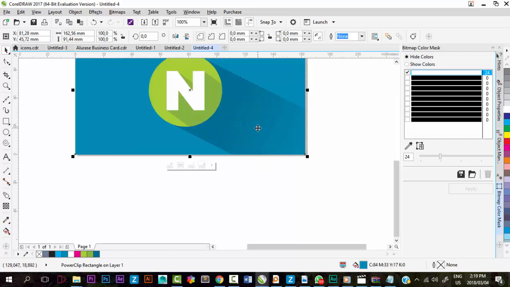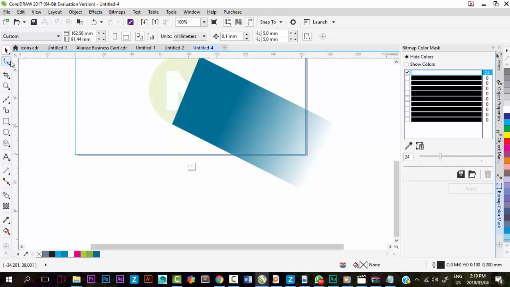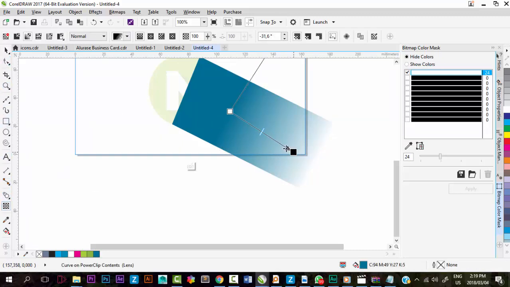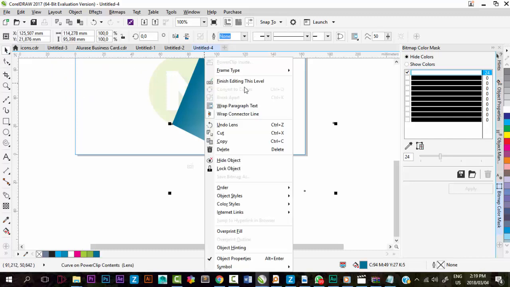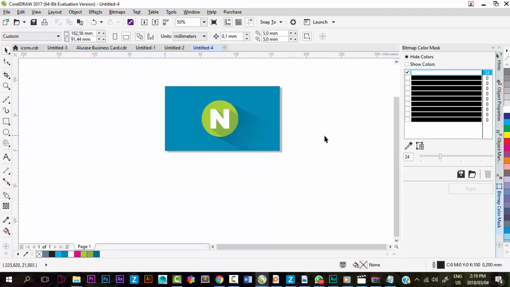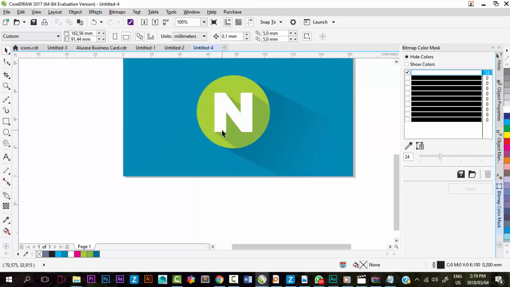Okay, maybe we need a little bit more transparency, so go in here, just gonna edit the transparency so that it's a little bit more visible, right? Finish editing. So as you can see, we've created some flat shadows here.